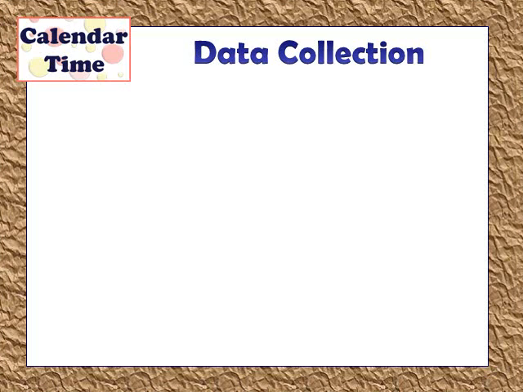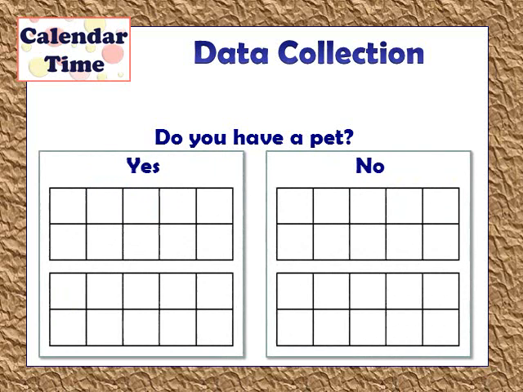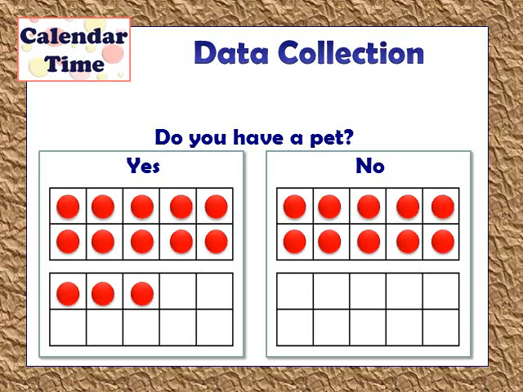Here's another activity that can be done during calendar time, or it can be done as attendance as students come into the classroom. You would ask the students a yes or no question. For example, do you have a pet? And then there would be 2 charts available. The charts could either be laminated and the students could draw on the charts, or if you wanted to use them for attendance, you would probably want to have giant charts and then have cards with students' names on them that they can stick to the chart. So when students would come up, they would put a sticker or a dot for either yes, they have a pet, or no, they do not have a pet. And then during calendar time, it would be really easy to have a conversation about the data, and it would also be easy to see that we have more yeses than nos, or 13 yeses and 10 nos.